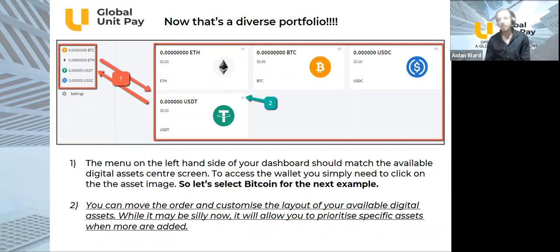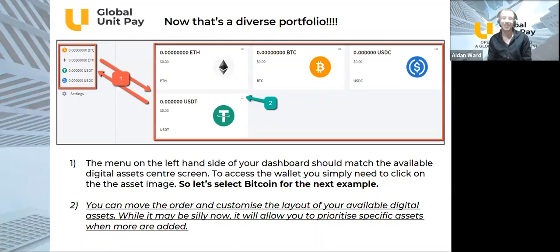If we integrate other cryptocurrencies, like, say for argument's sake, Litecoin, Ripple, I don't know what digital currencies we're going to add to it, but just for argument's sake, you'll be able to change the layout so that you can see the ones that you're primarily using, and you won't have to search and find them all the time.